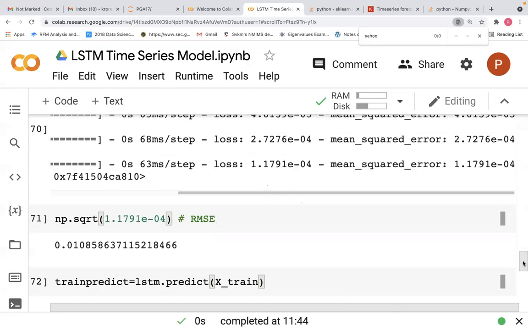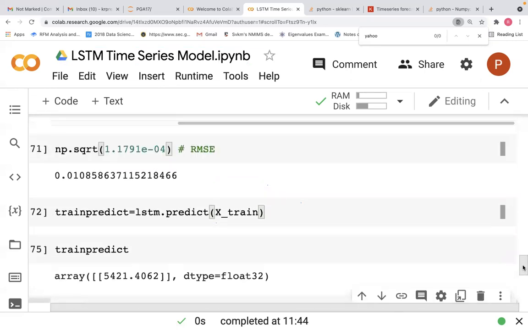So we have predicted; the original model RMSE we can also do.